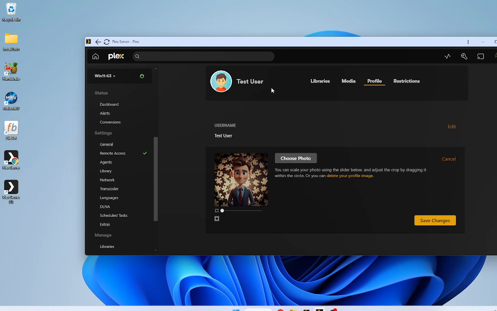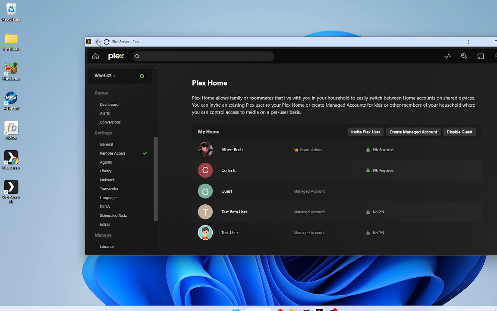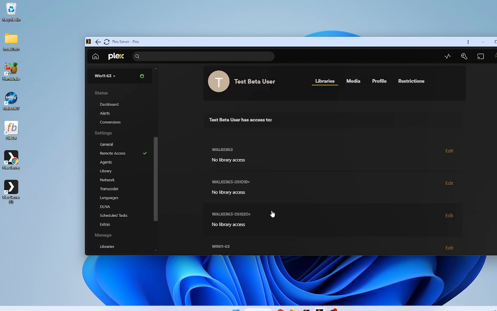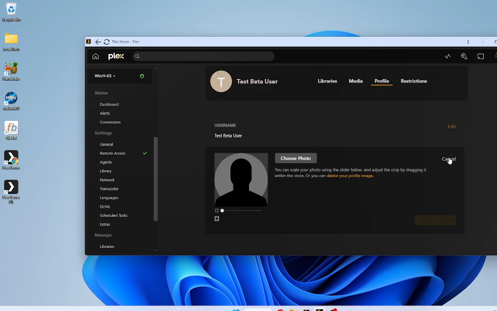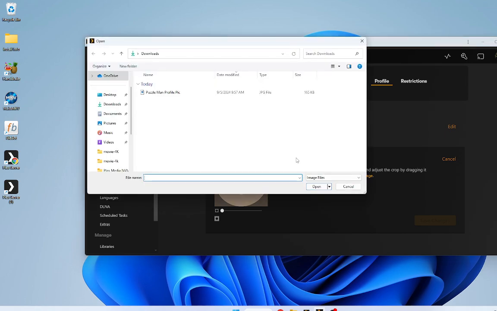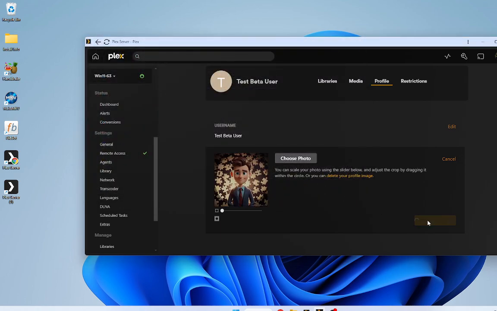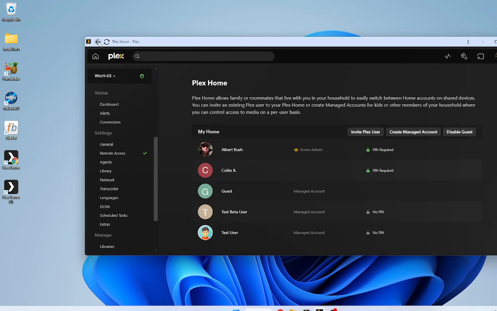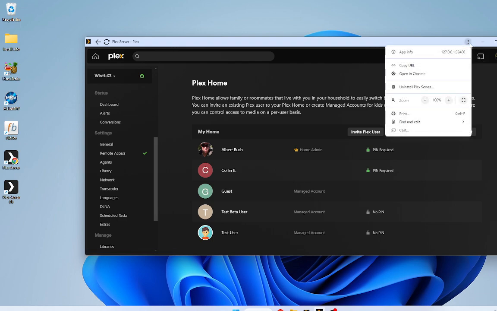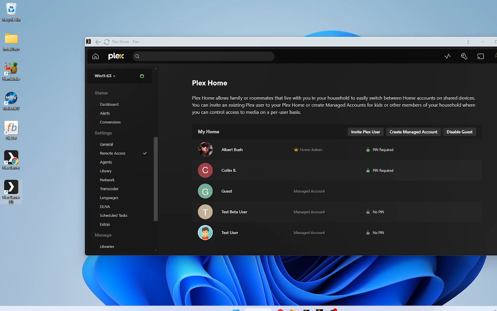Alright, so it didn't change up here. It doesn't look like I can edit it. And let's try this fresh. Save changes. Save changes just keeps reappearing, but the profile picture doesn't happen there. So I am logged in under localhost on this system, just like any Windows user might do by finding Plex down here and opening it up.